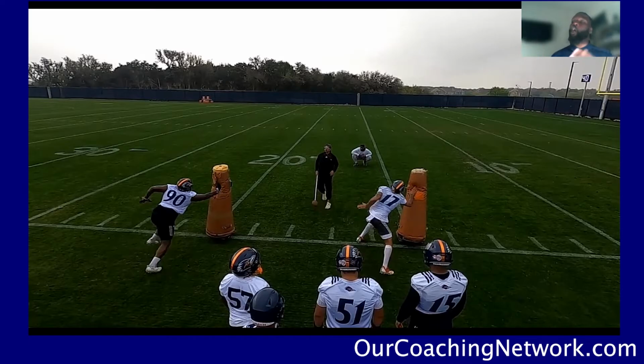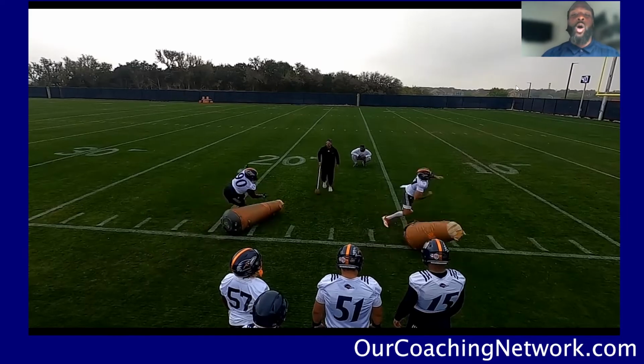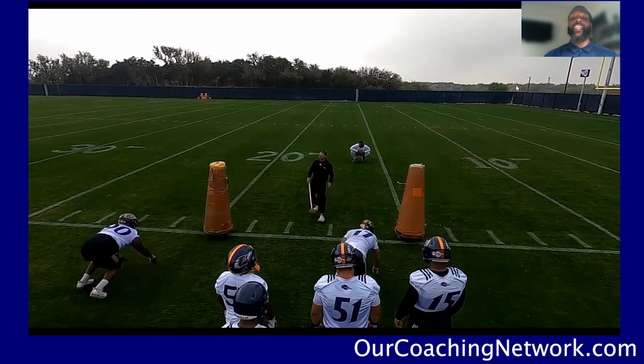It's almost like a ghost. You get them to come up a little bit, right? And then you club on the outside and finish on the inside, or you stab, right? Take them into the quarterback, right? The key is getting one arm longer than two, having a violent outside arm.